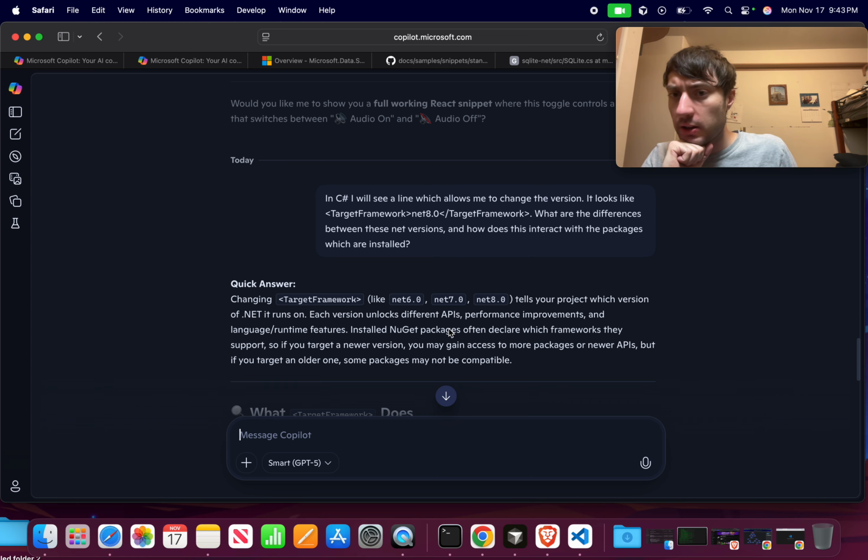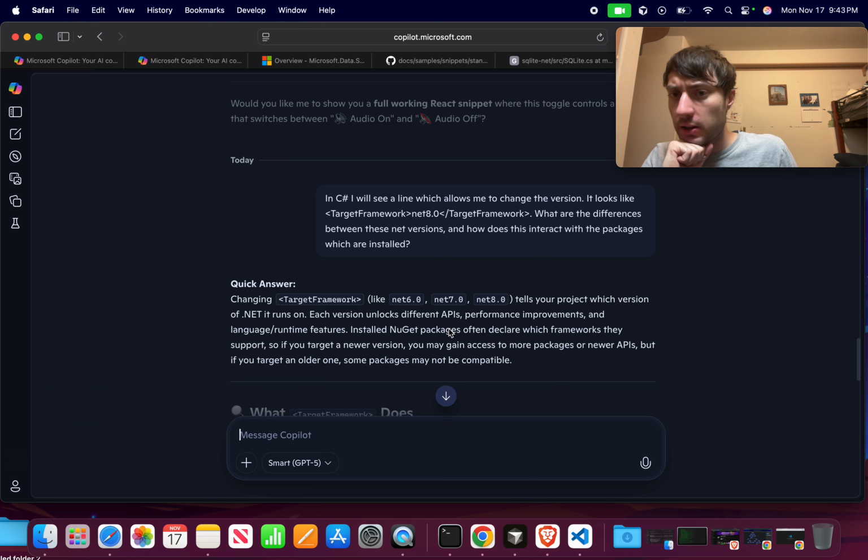Okay, so from that, it seems like the newer my target framework is, the better. So my follow-up question now is: why would I ever have a lower number on my target? Why don't I always update that number to be the highest? Is there any advantage to having like 7 or 6?